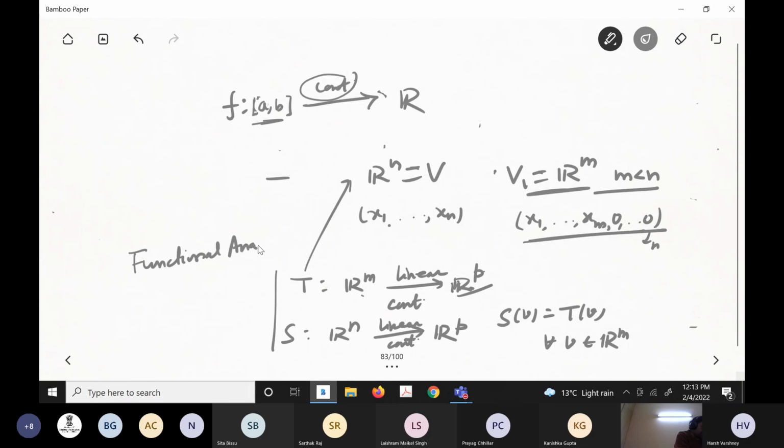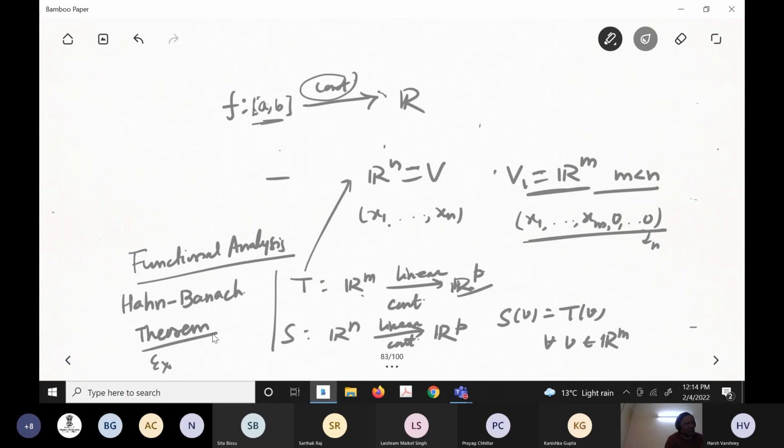The Hahn-Banach theorem. Actually, these are extension theorems. Hahn and Banach were both big doyens of analysis, particularly Banach, probably one of the most prominent founders of functional analysis. There are in fact several theorems, because the Hahn-Banach theorem comes with a lot of corollaries, and in application we apply the corollaries. So whenever we say 'by Hahn-Banach theorem', it is understood that you are applying one of its corollaries. The original theorem we do not apply; we usually apply the corollaries. That's why they are called the Hahn-Banach theorems. These are actually extension theorems.